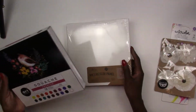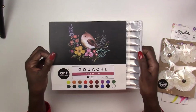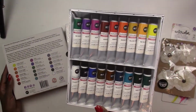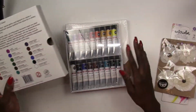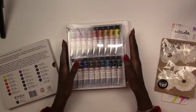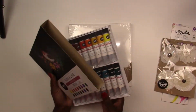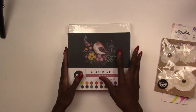And to go with this, you are going to get a full package of premium gouache colors. And these are kind of like paints, but you can use them as watercolors too. So you're going to get this full pack. It tells you all the colors on the back, and there will be a video using these, explaining how to use these, but we figured we'd do something a little bit different with our mixed medium kit this month. So those are going to be the mediums that you're going to get, and everything inside.